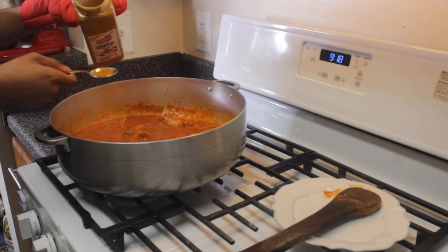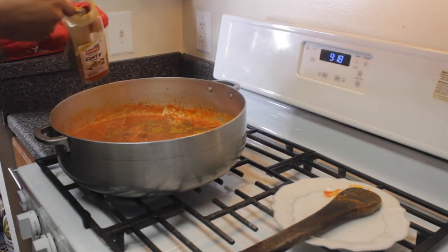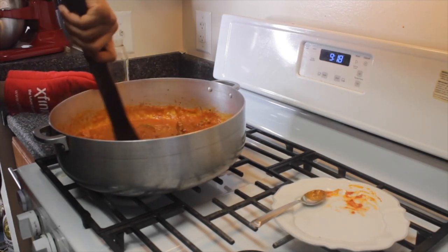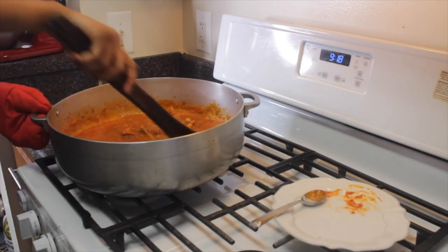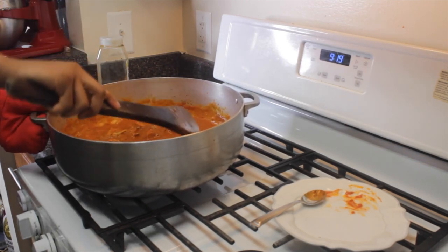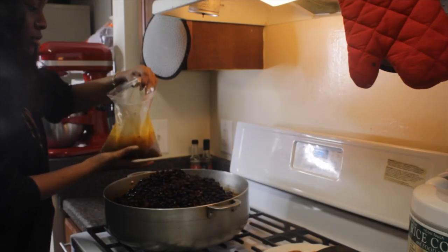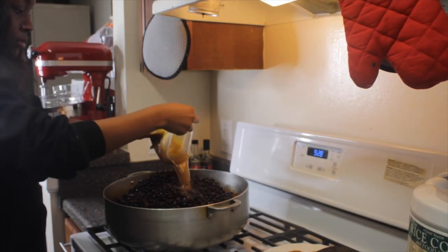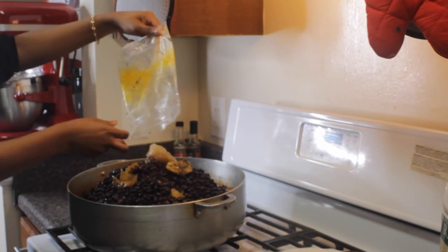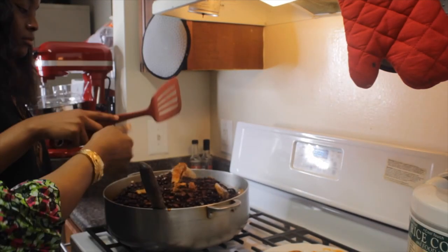You can go ahead and put your curry powder. So you always want to stir. You're going to let this stand for about 15 minutes. Remember this gravy? We're going to open this gravy now — be careful. That's from the chicken I cooked, I think, three weeks ago. And that sauce was in the freezer.